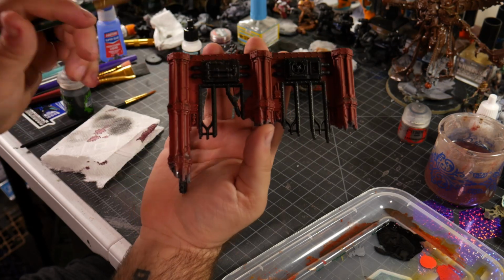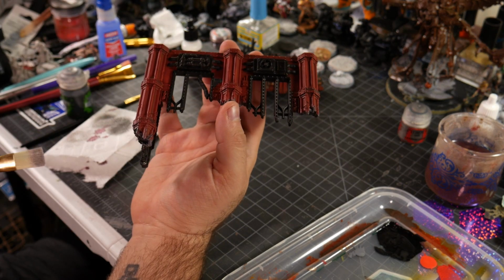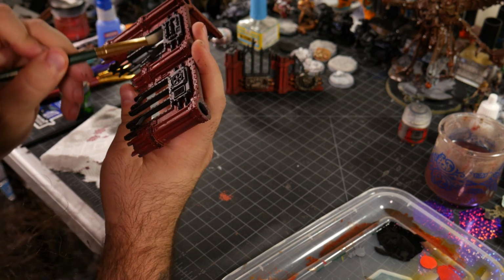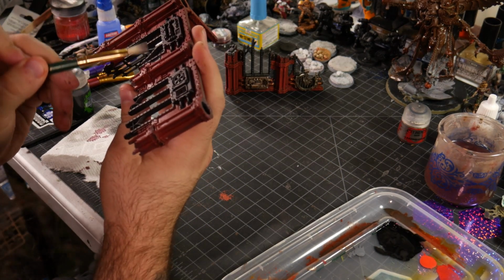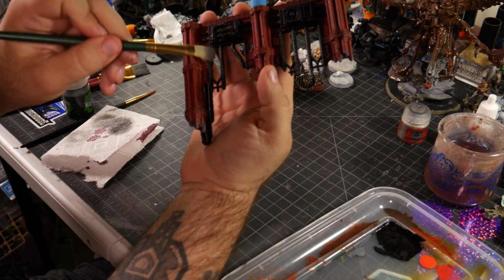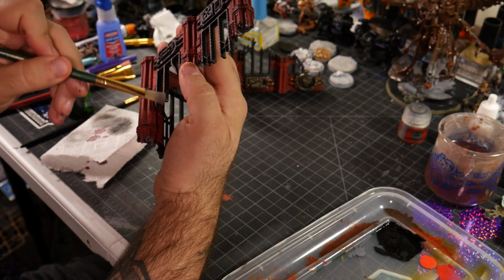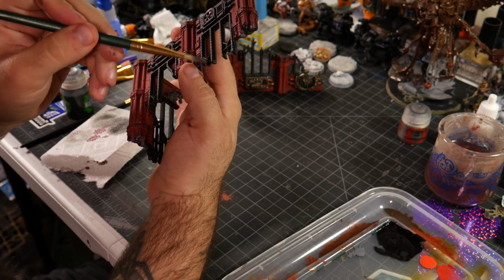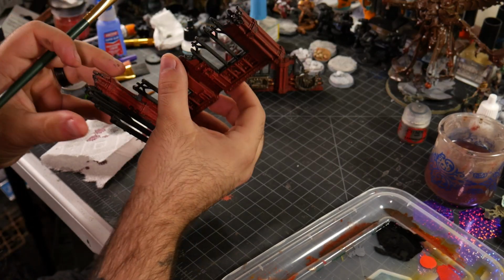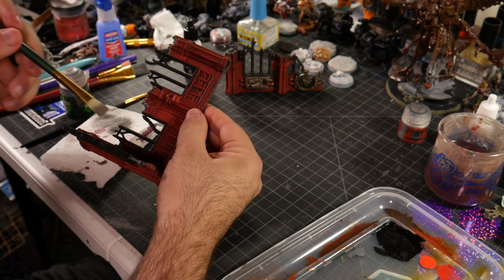There we go. And then on the next one, just the same thing. We're just going to work our way around. We're going to grab these highlights. And you just want to make sure you work as much of that dark silver in there as you can and pop these highlights out. You don't want it to be too strong, or at least I don't. Maybe you do.